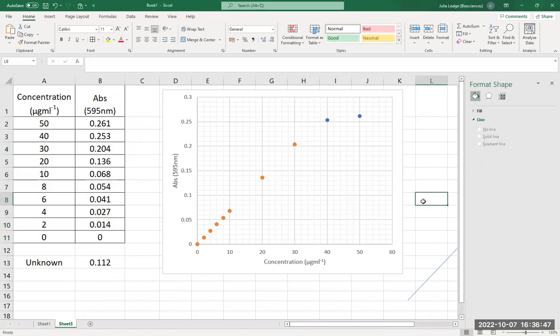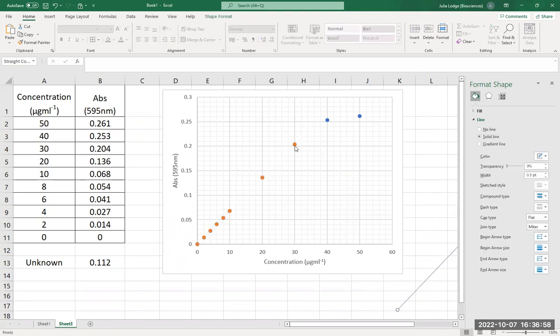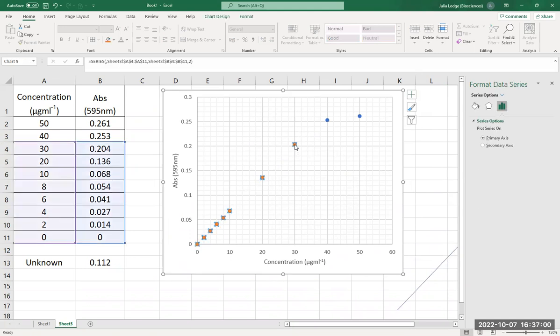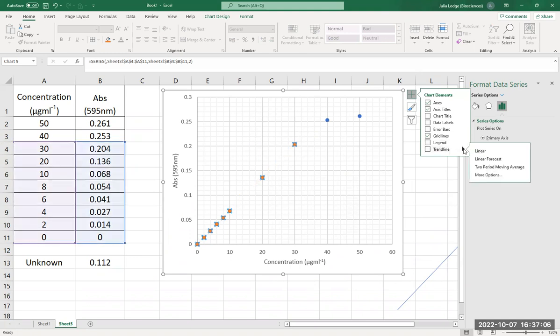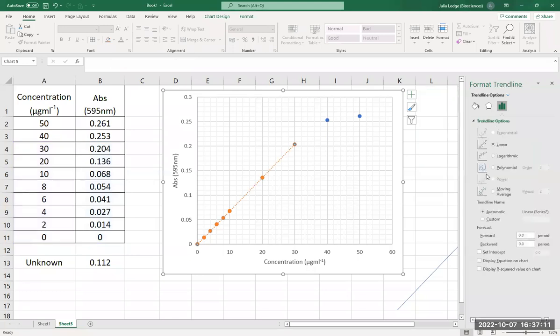So now you can see the orange points, which have been superimposed over the blue ones in the region where we've got a straight line relationship. Now, if I select just those orange points by clicking, I can do the same thing again and ask Excel to draw in a trend line. Again, I'm going for this More Options.